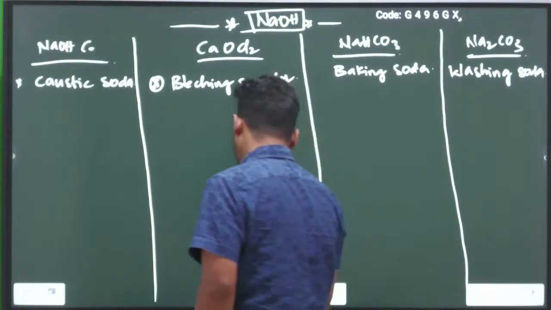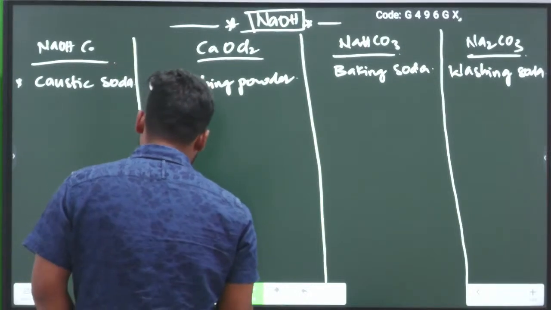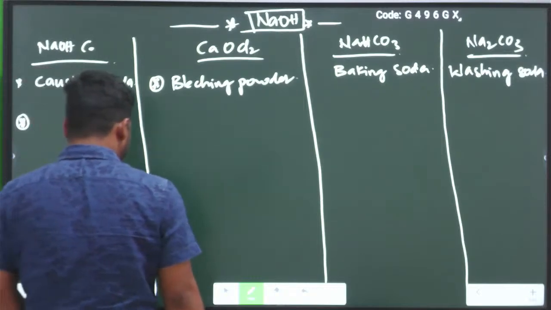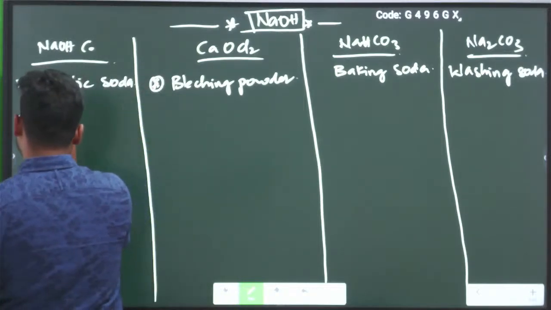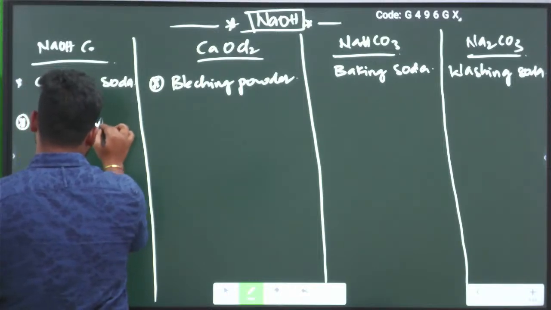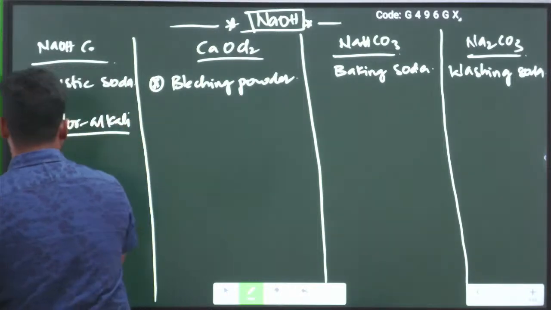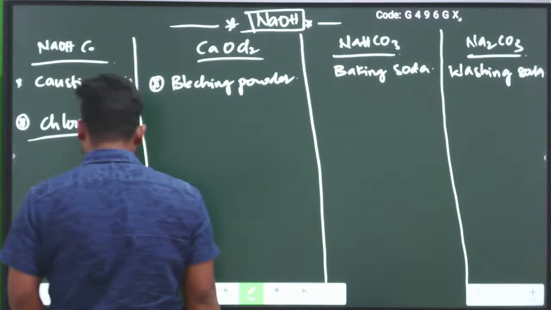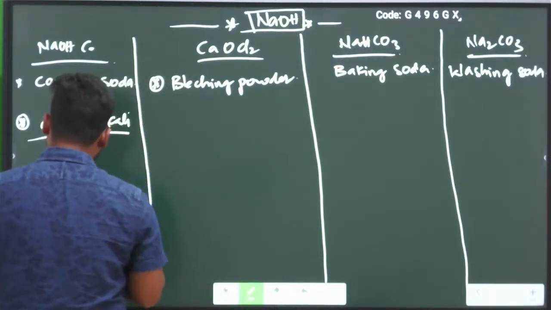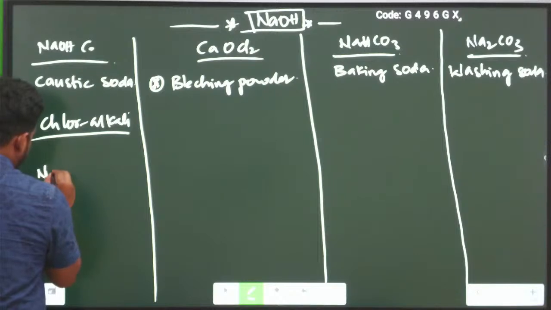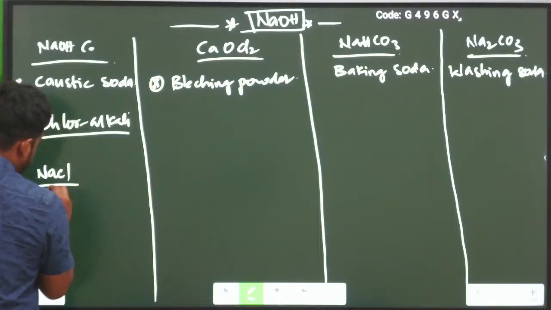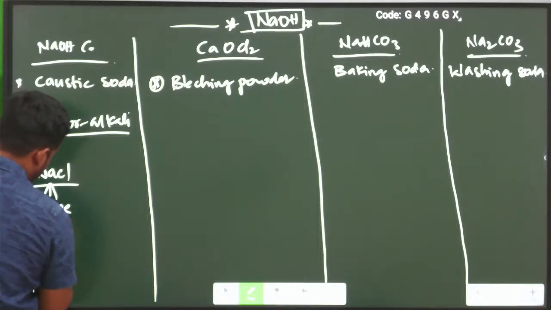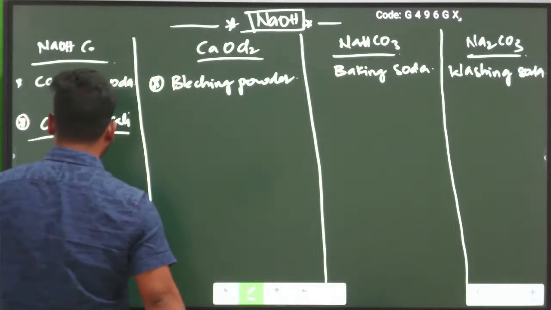Okay? So next coming to there, what you can say next is how they are being prepared. So they are being prepared from what? Chloroalkali method, this is a method where we produce NaOH. NaOH is named as caustic soda, and this caustic soda is prepared from aqueous NaCl. What does aqueous NaCl mean? This is a brine solution.